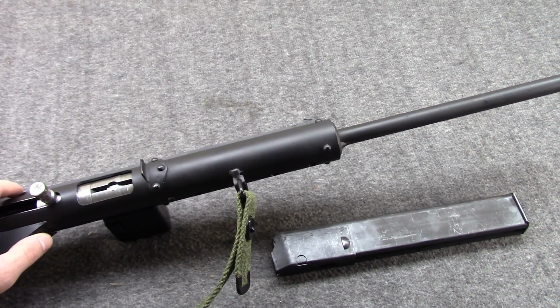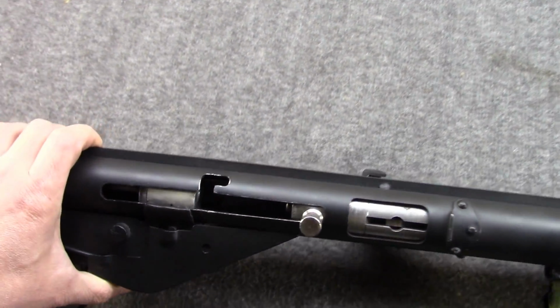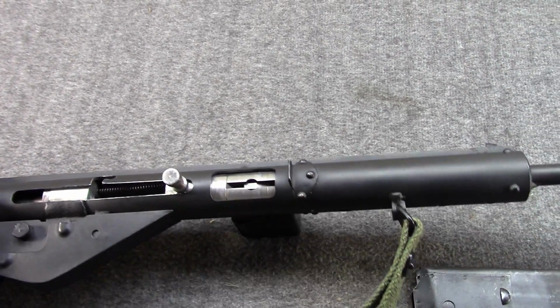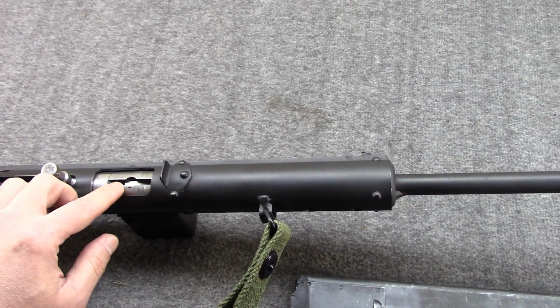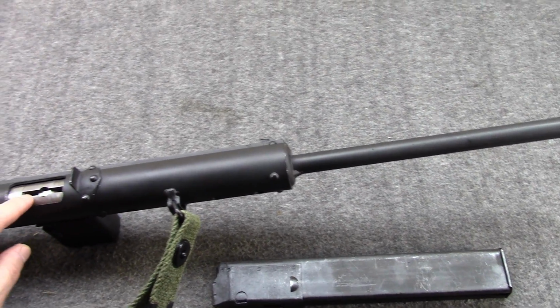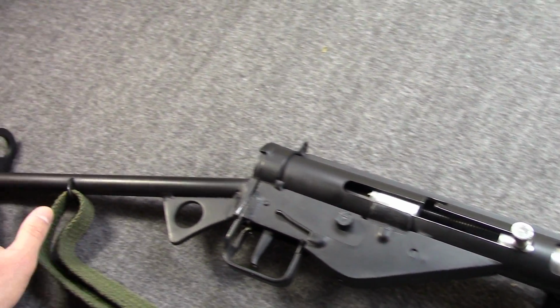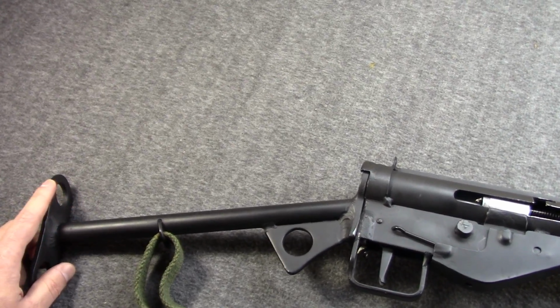Most everything is stamped sheet metal, including the receiver. That's why it has the rib on the top. That's where the 2 pieces folded over together. About the only machined parts were the trunnions, front and rear, and of course the barrel and bolt would be machined. But everything else was pretty well stamped steel. While you could find some Mark IIIs with the loop stock.